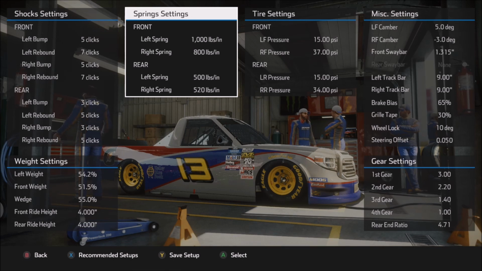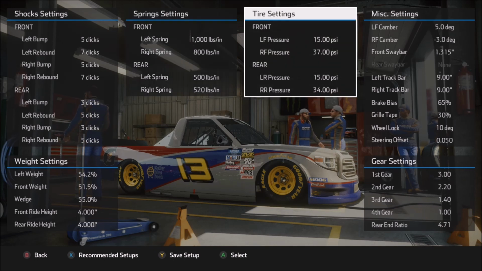Spring settings, 500 and 520 in the rear, higher than I'm using in the other two series, and the reason for that is because the trucks are the slowest at Bristol, and they're also the easiest to drive. So I can get by with more rear spring here. But as always, if you find that that's getting too loose for you, then drop those springs. In particular, the right rear spring, maybe something like 400, 420, and see how that feels to you if you're too loose with the 500 and 520.